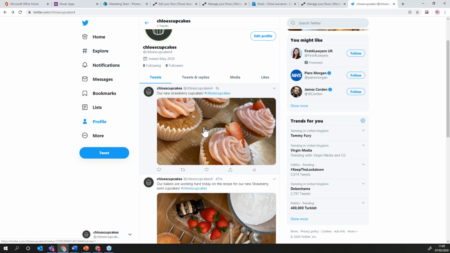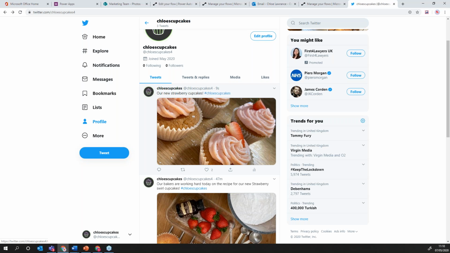Now, just to have a think of some other scenarios, you may want to do something like this on a schedule, just to make sure that tweets are going out at a specific time of day. You may not need an approval process, but there's loads of different ways that you can adapt your flows to help you keep on top of your marketing with a little bit of automation behind it. It just saves duplication of having to do something in one place and then move back to Twitter and then copy out the same information.